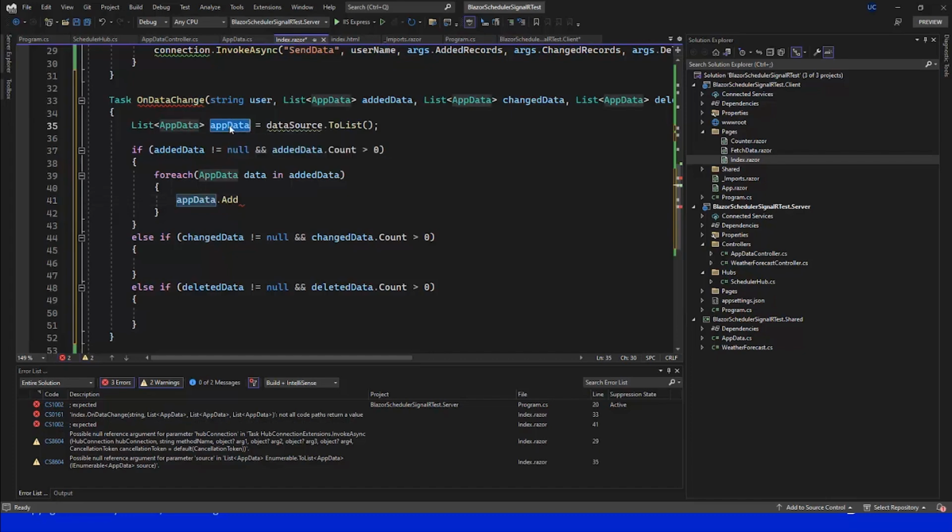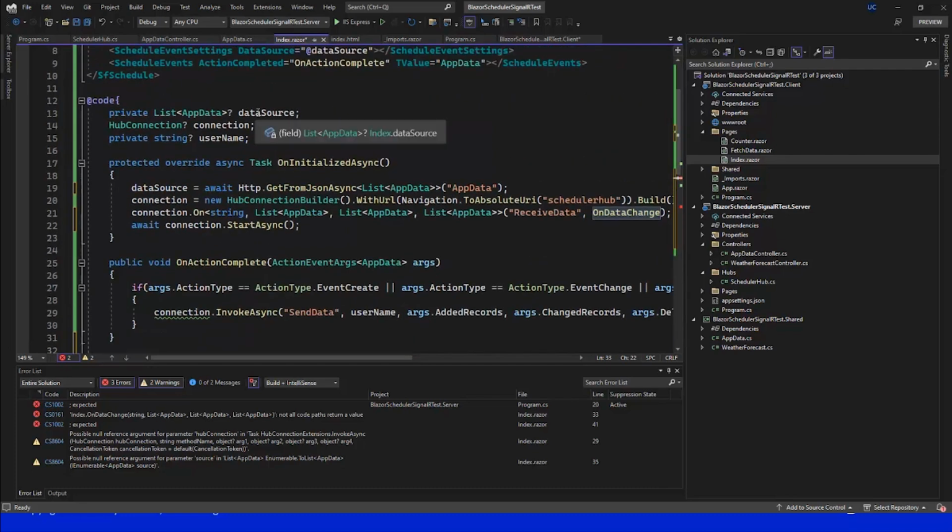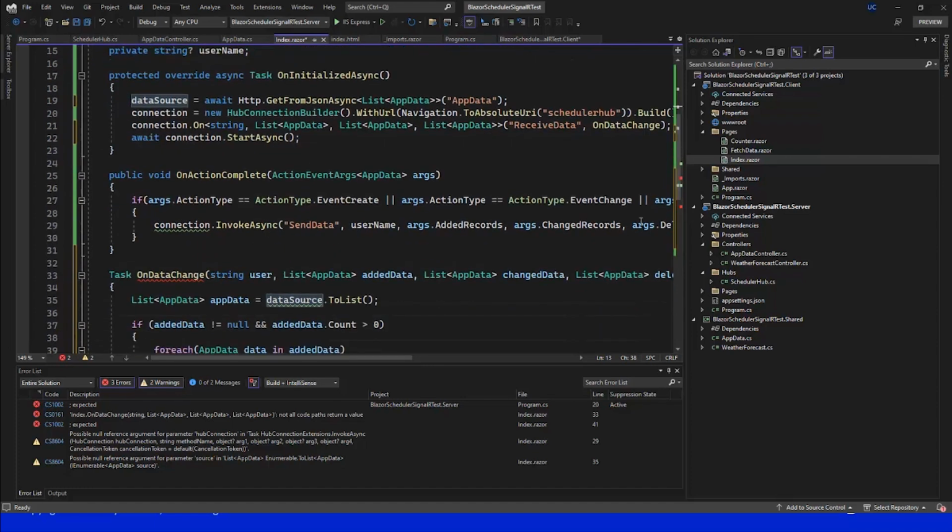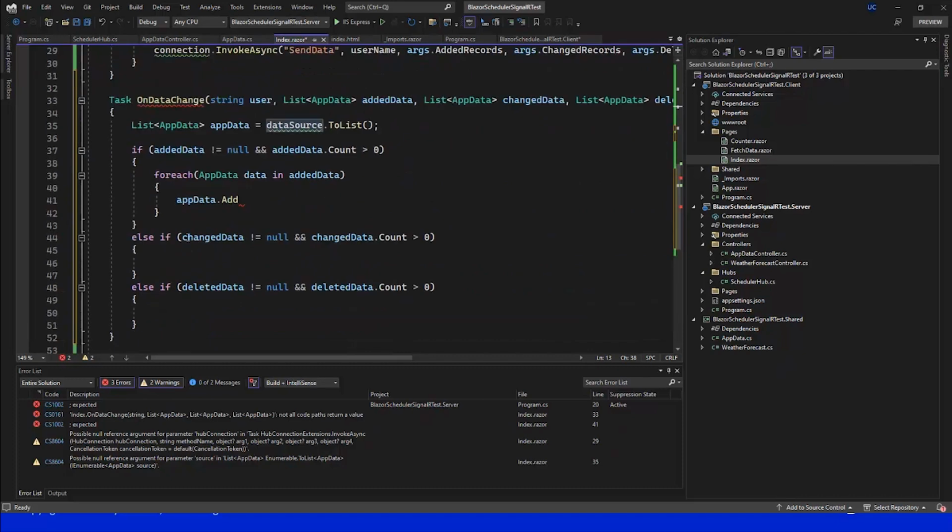So at the end of this on data change method, I will be modifying the data source, that is the actual data source variable, which is bound to the scheduler. I'll be assigning this particular app data local copy to that. So whatever changes that I make will be reflected in this local variable app data, and it will be assigned to the data source.